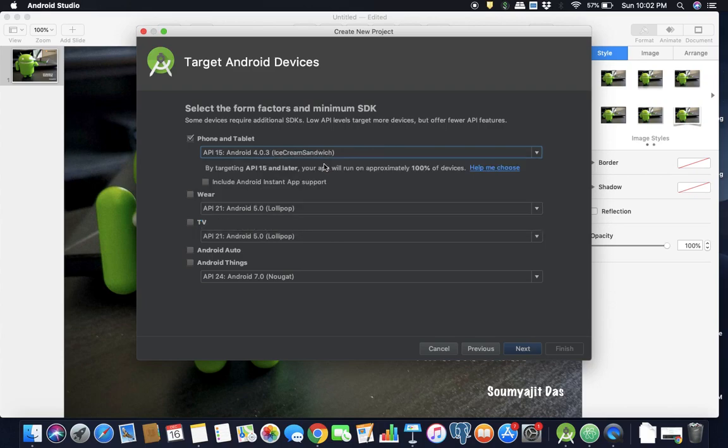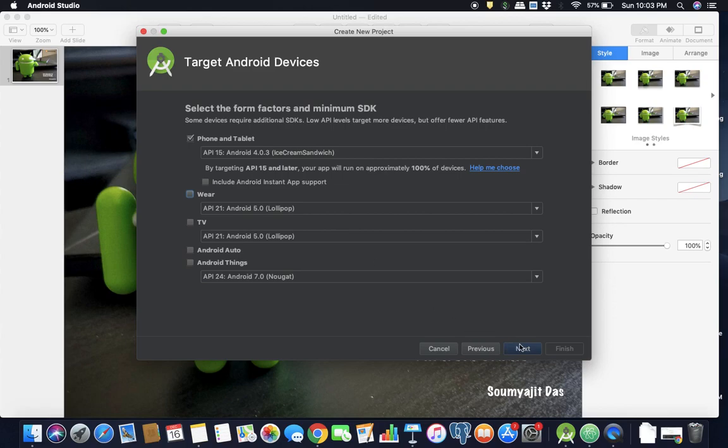Then you get the compatibility of API level 15, and you can see now your app will run on approximately 100% of devices. If you want to create wearables, you can click here for wearables, TVs, Android Auto and everything will be there. But now we'll focus on Android Studio, so let's just start with phone and tablet devices.